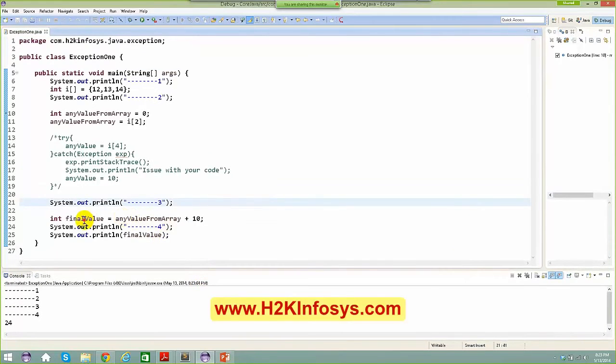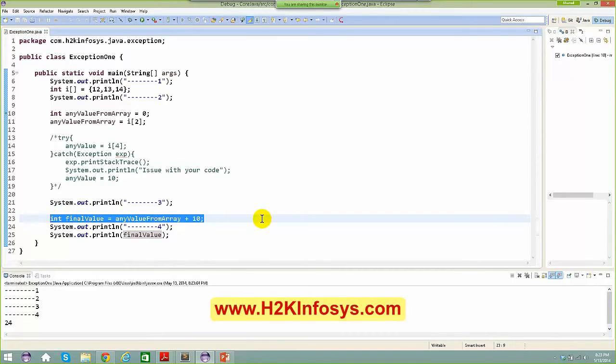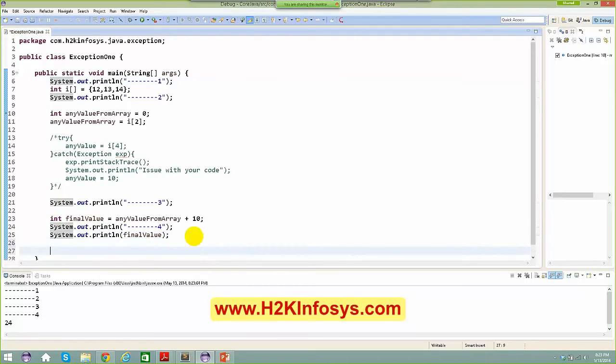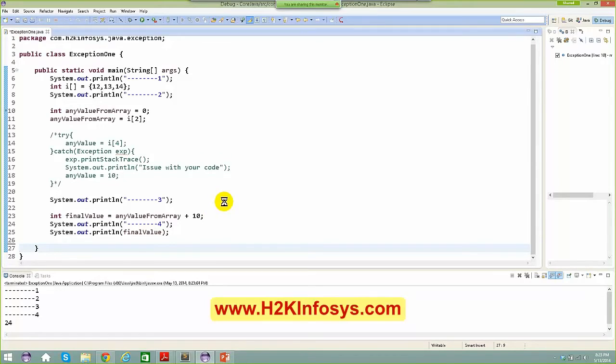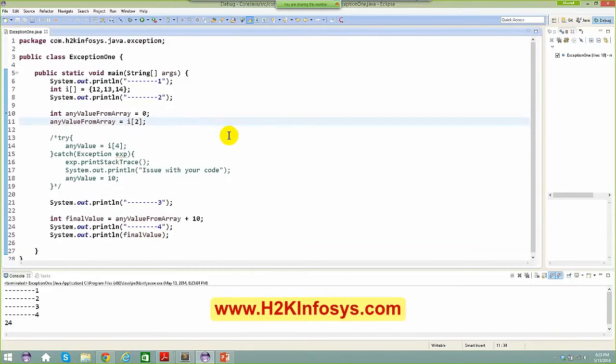Now this is my major business functionality, wherein I'm doing a complex calculation. This is a very small piece of code, having only lines from, let's say, line number 6 to 26. So in real time you'll be having a bunch of code, let's say 500 or 600 lines of code. In that case you never know at which point of time you might get any kind of exception. But you should be understanding what kind of exception you might get at what point of time.